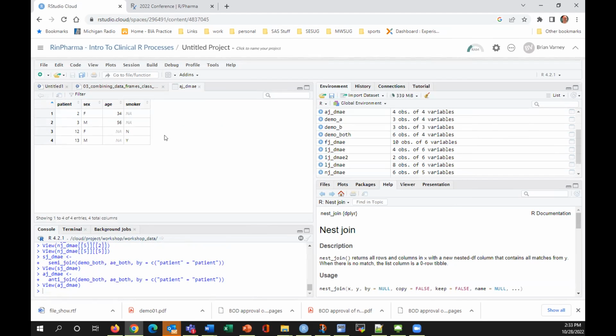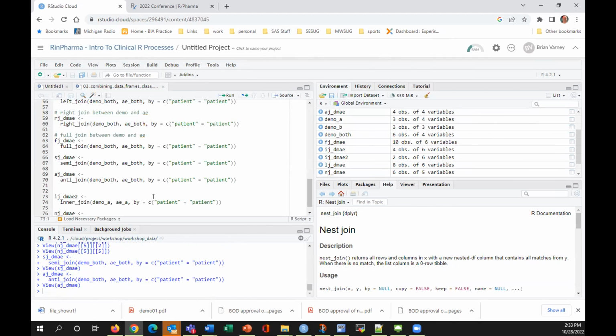That only keeps the records for the patients that do not appear in the second data set. And these are called filtering joins. I guess just keep these in your back pocket and remember that these exist because they can be handy. It's like a proc SQL intersect or proc SQL except, kind of similar to those.